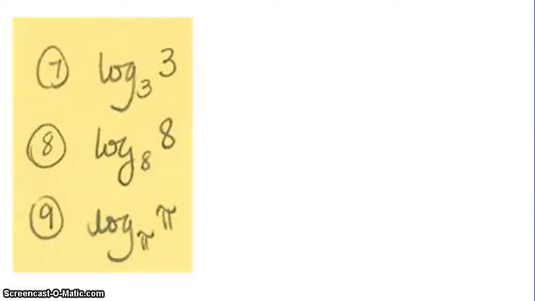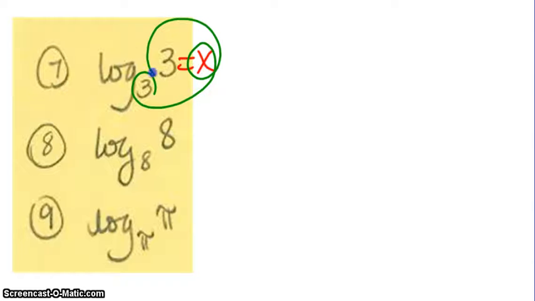Now let's try simplifying a couple more. You see how these are a little bit similar too? I've got a base 3, and a 3, a base 8, and an 8, a base pi, and pi. I'm going to set them equal to x again, and use the curly Q law, which really isn't a law, but it works pretty cool. 3 to the x equals 3.